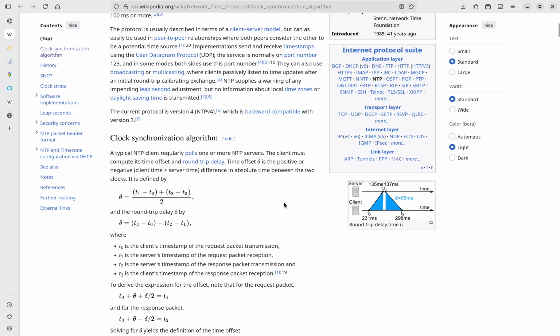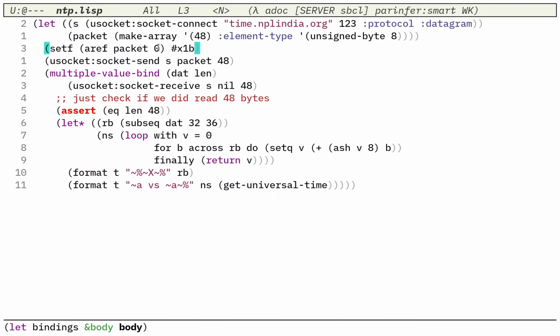So all I need to do is adjust the bytes in my byte array for the business logic that I want. And here we are doing something very simple. We are setting the 0th element of that array to #x1b. This #x part is basically hexadecimal, so we're saying what follows is hexadecimal format. And we are then using 1b to represent the contents of the packet.